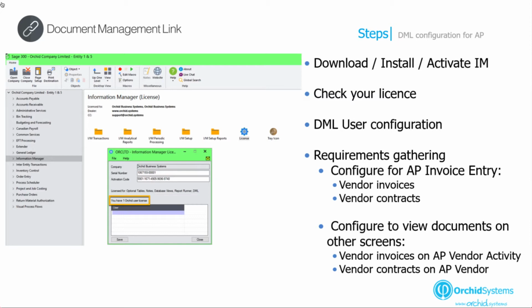We're going to see the vendor invoices and the vendor contracts on the AP Invoice Entry screen. And once we've done that, we're going to configure Document Management Link to view these documents on other AP screens. Specifically, the AP vendor activity, we're going to see the vendor invoices, and on the AP vendor screen, we're going to see the vendor contracts.